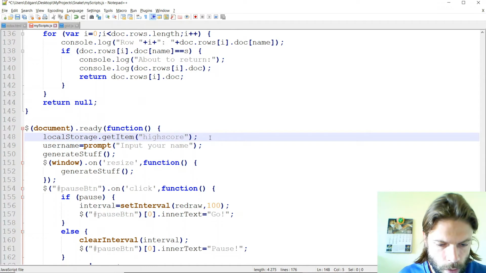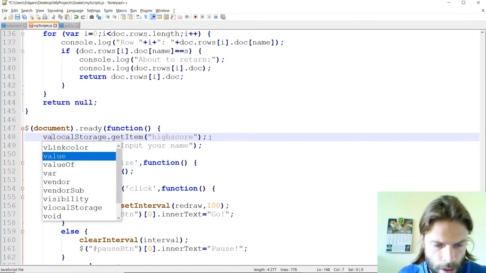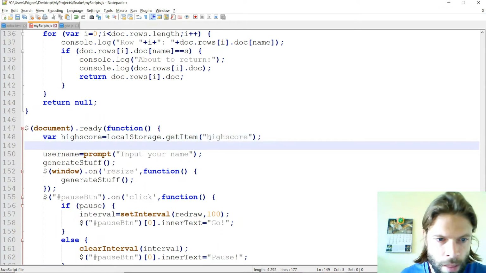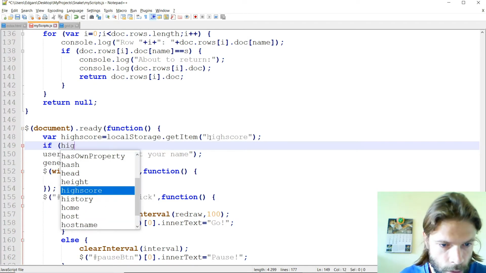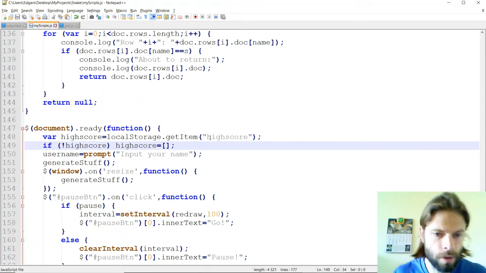So this will be our array, but maybe there will be nothing at the very beginning. Yeah, high score, our array is like that, and it can also be null. And let's just say if this is null, then it is just an empty array for the beginning.